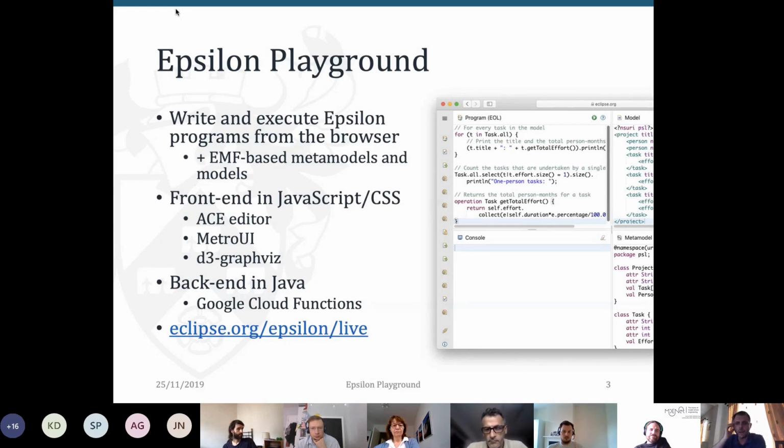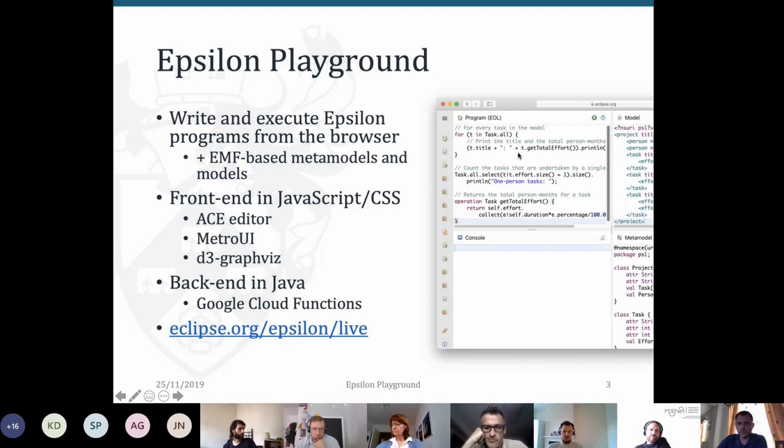So this is essentially a web application that allows users to write and execute Epsilon programs directly from the browser. So using the Epsilon Playground, one can create metamodels using Ecore and its Emfatic textual notation, models using another textual notation I will talk about, and then also write programs in Epsilon's languages, and then execute these programs straight from the browser.